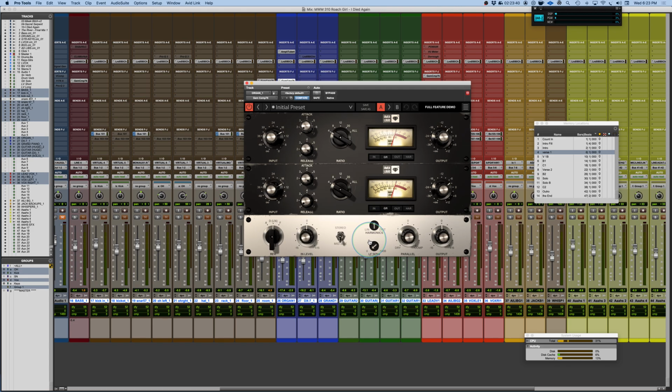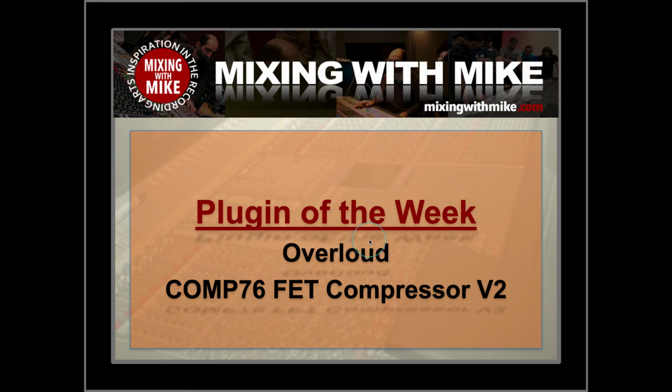Another one I did was the Comp LA, which I really liked as well. And that's another great one with the LA2 and LA3A being able to switch between them. So having this here as well is a great option. So plugin of the week, Overloud Comp76 FET Compressor V.